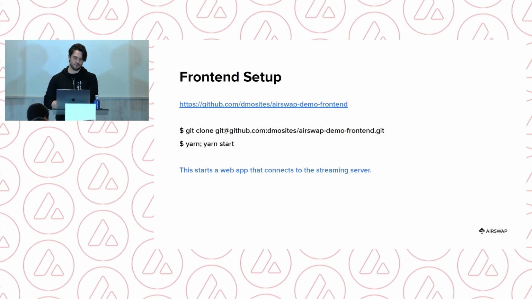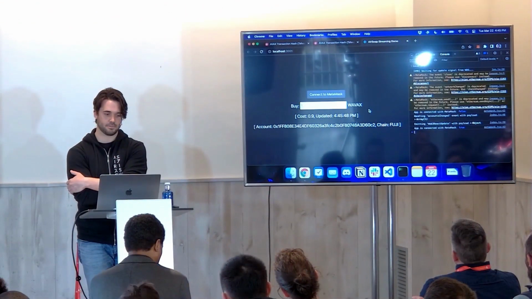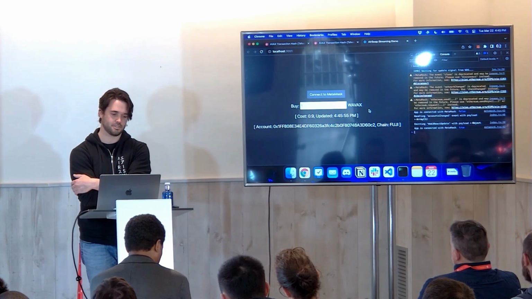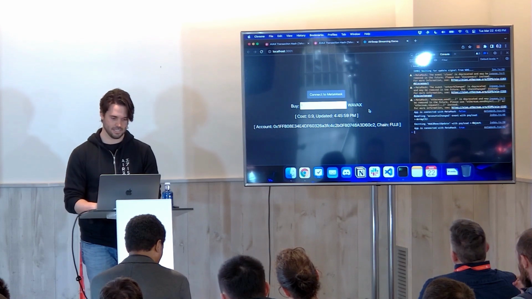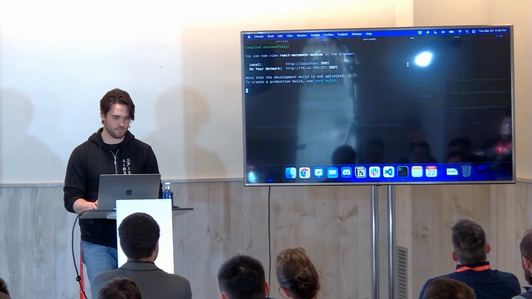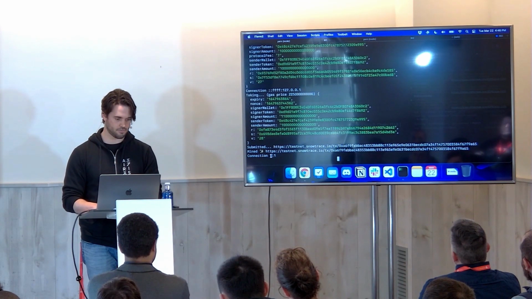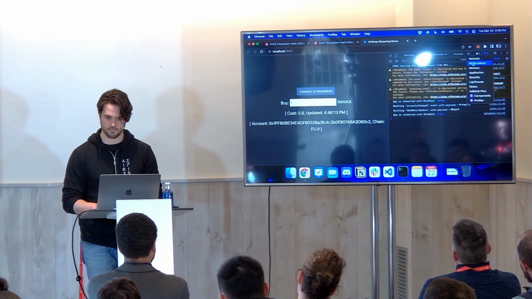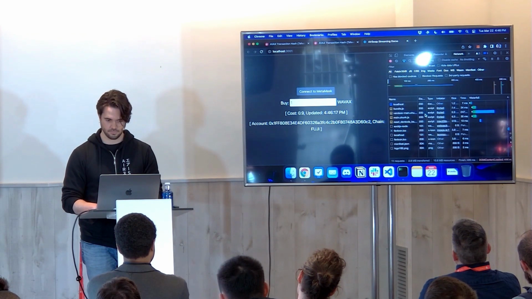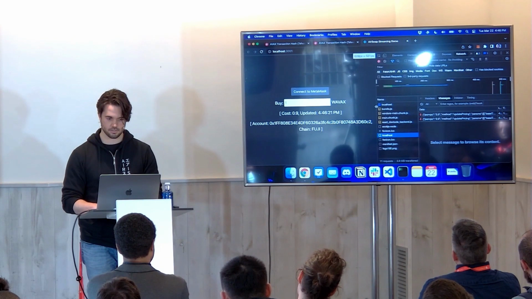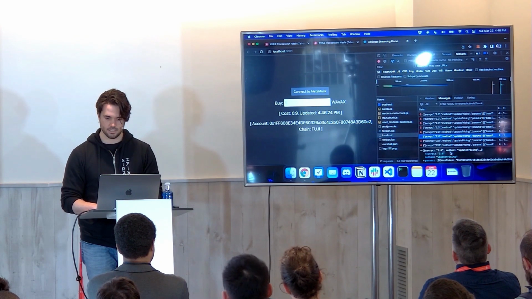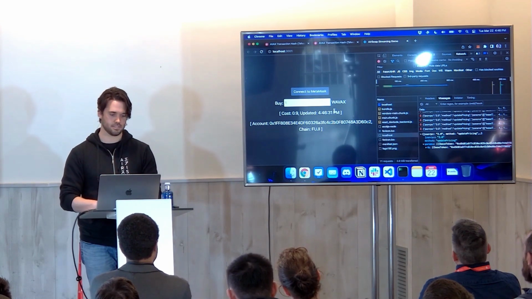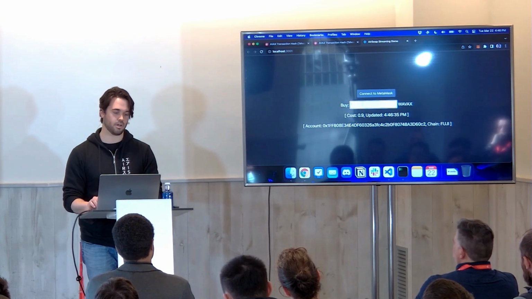Now we have a web app that's running using a Create React app. It uses, I think, some kind of Web3 React hook situation. I'm not a recent React developer, so I apologize. But this is actually connecting to the same server. You can see the connection from, in this case, localhost. And on the client side, we've got a WebSocket to localhost, kind of getting into the details a little bit. But you can see each frame is actually a JSON RPC message that includes updated pricing. So it's actually emitting this stuff to the client. And then the client can, at any moment, know exactly what the price of a trade would be.